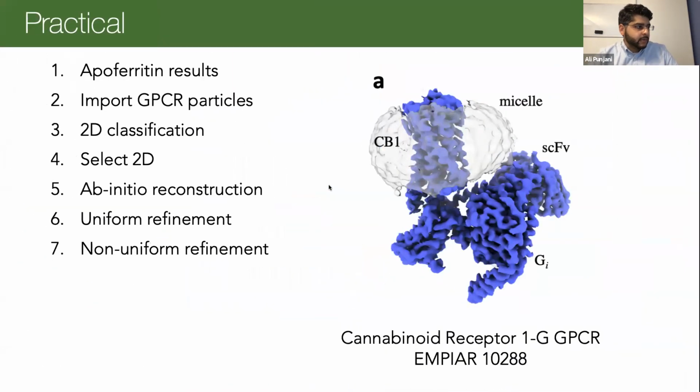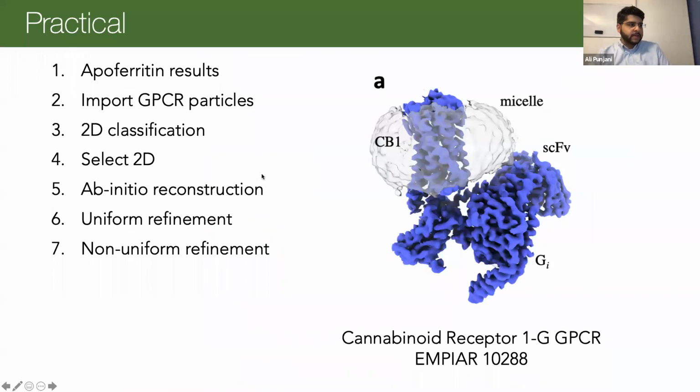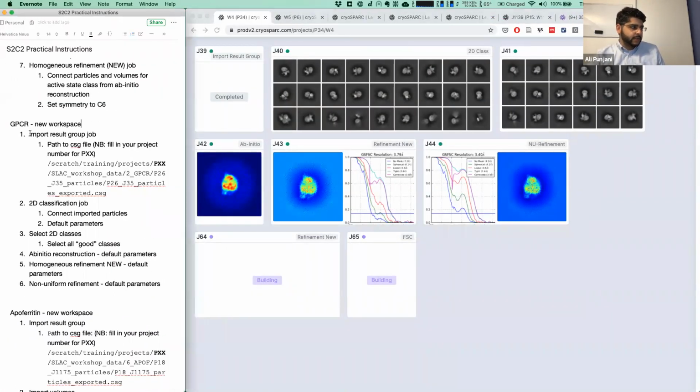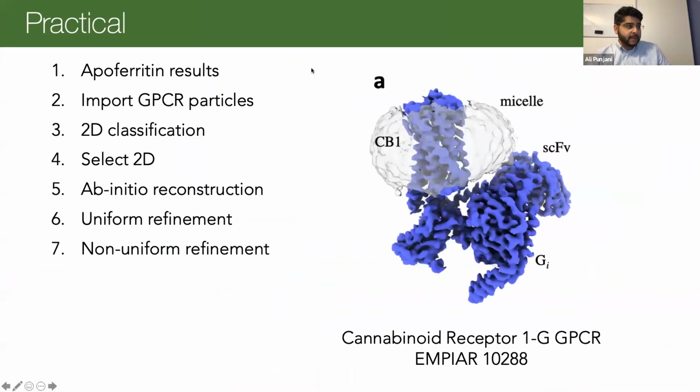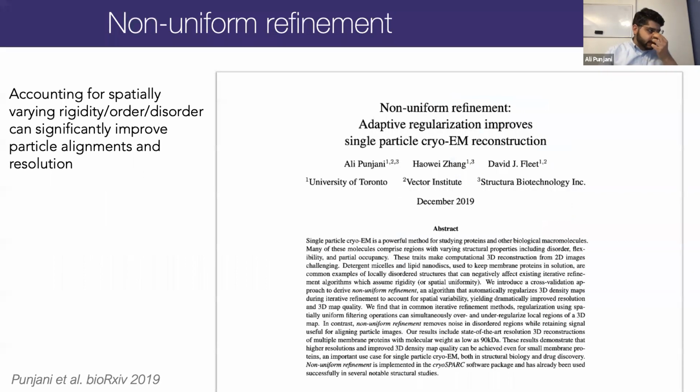Okay, so coming back to our slides, what I'm going to do, as long as the practical participants are able to follow these instructions and start off those jobs, and that can be happening in the background, I will start talking about non-uniform refinement, what its purpose is, conceptually how it works, how it really works under the hood, and what kind of results you can get out of it. It's an algorithm that has become very popular. It has been used in many high-profile membrane protein structures, even in some of the latest coronavirus structures of the spike protein.